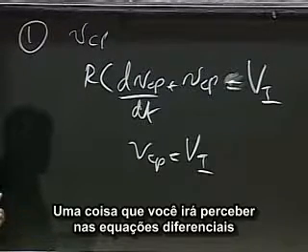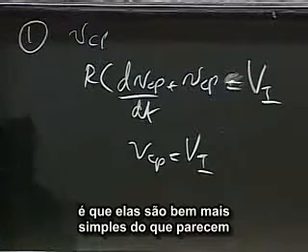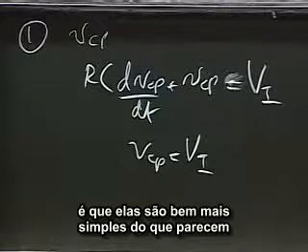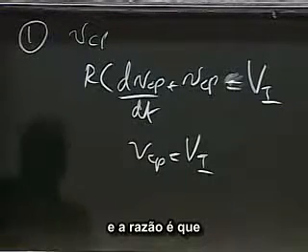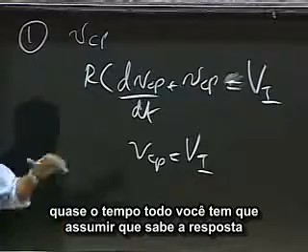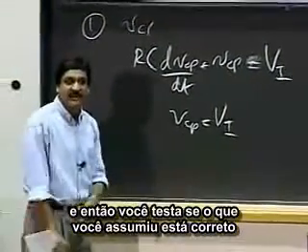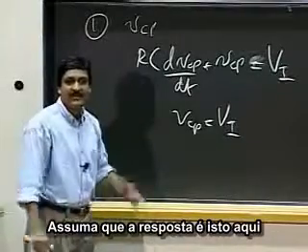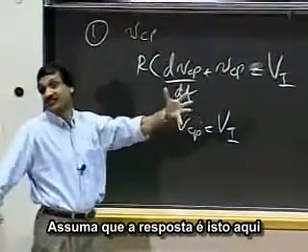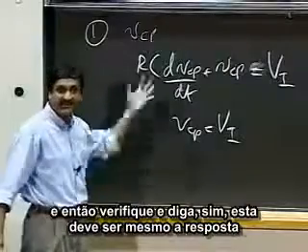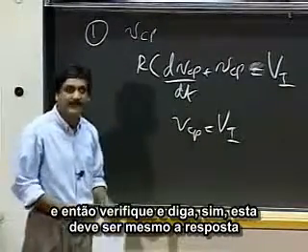One thing you will realize in differential equations is that they're actually much simpler than they seem. The reason is that almost every time you have to assume you know the answer, and then you check to see if what you assumed was correct. You assume the answer is this, like you're really smart, and then check it out and say, oh yeah, that must have been the answer.